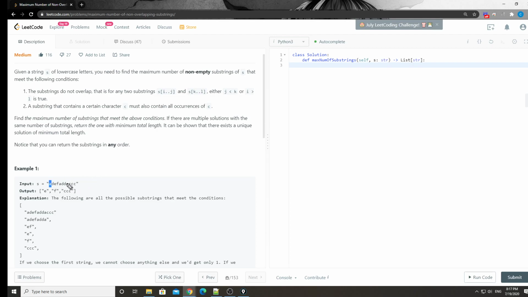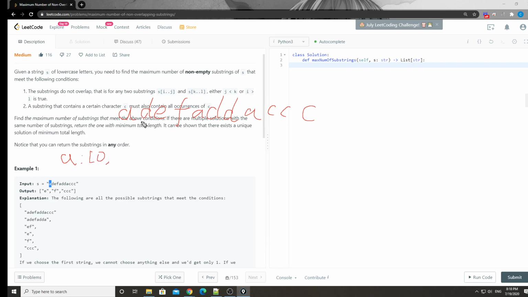For example, we have A D E F A D D A C C C, right? For A, the starting point is 0, and then the end point is 0, 1, 2, 3, 4, 5, 6, 7. So it's 7, right? So the way we're doing this, basically we loop through the index.